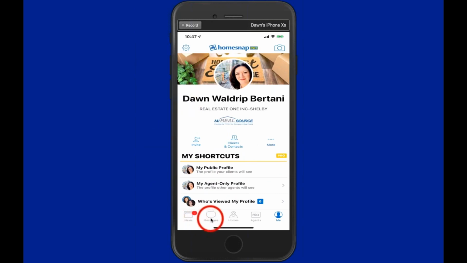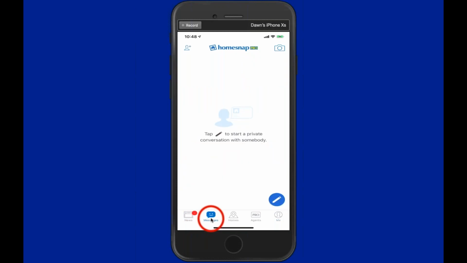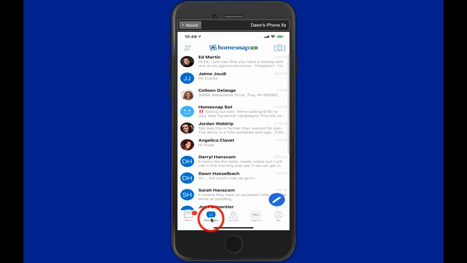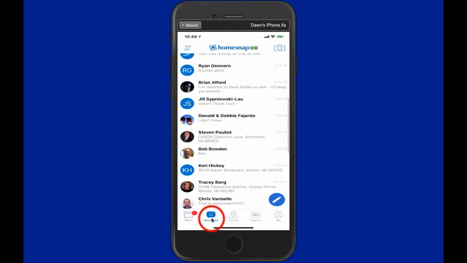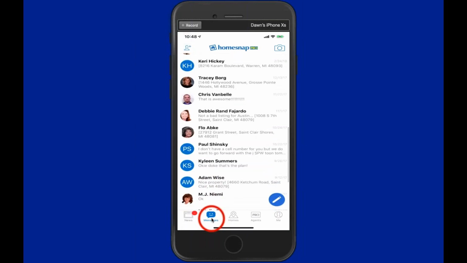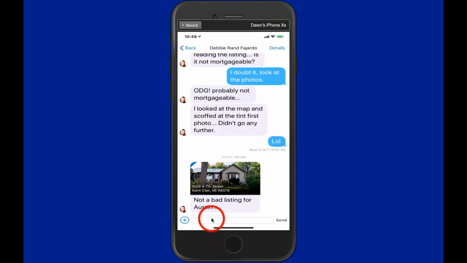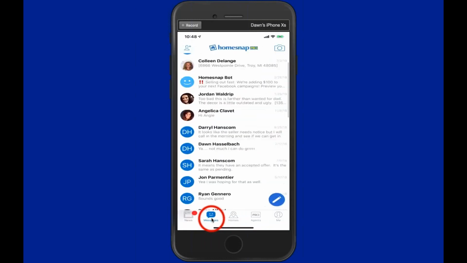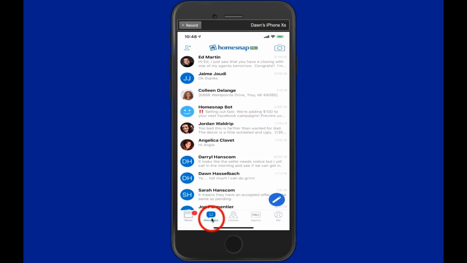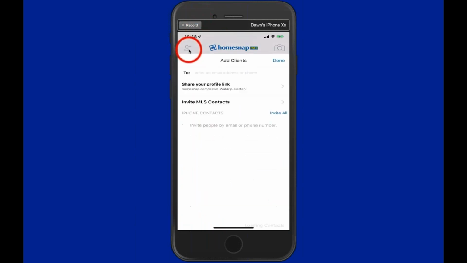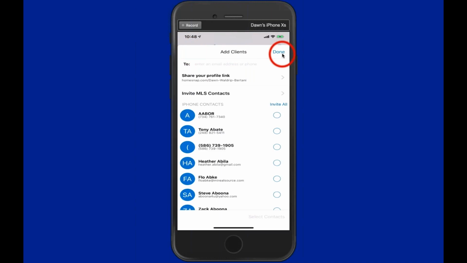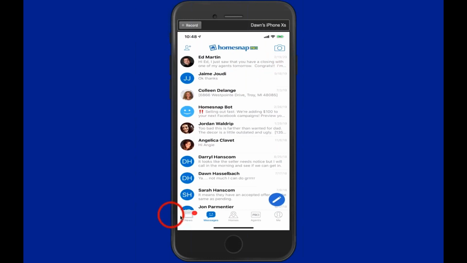The news feed. Oh, let's cover the messages first. So messages, this is where you see all of those messages between you and your clients or even you and other agents. So here we go, Debbie from 2017. So you can see all that history. So if you just want all of your messages and not necessarily one particular client, they're all here for you. And you can even, here's another shortcut. If you're in here and you want to add a client, you can click on that button and get to that add screen. And now the news feed.